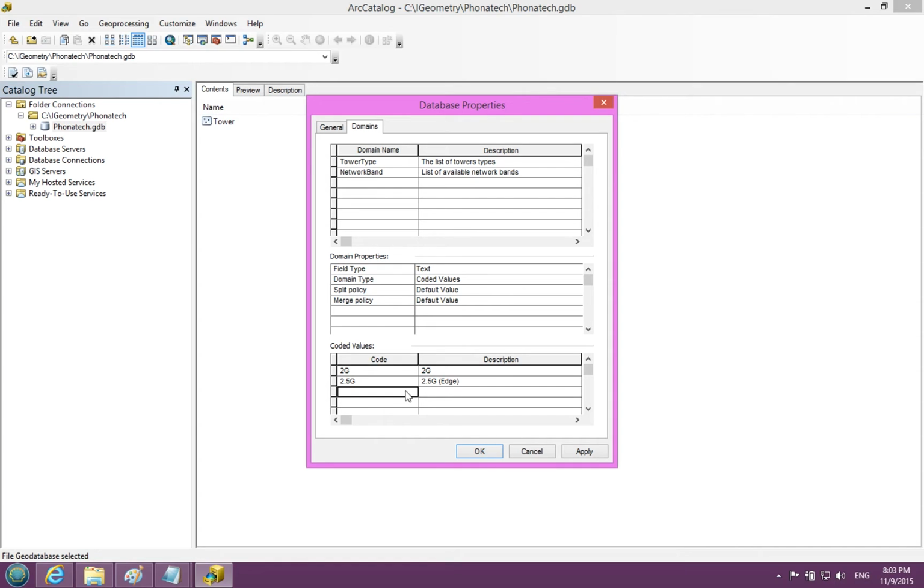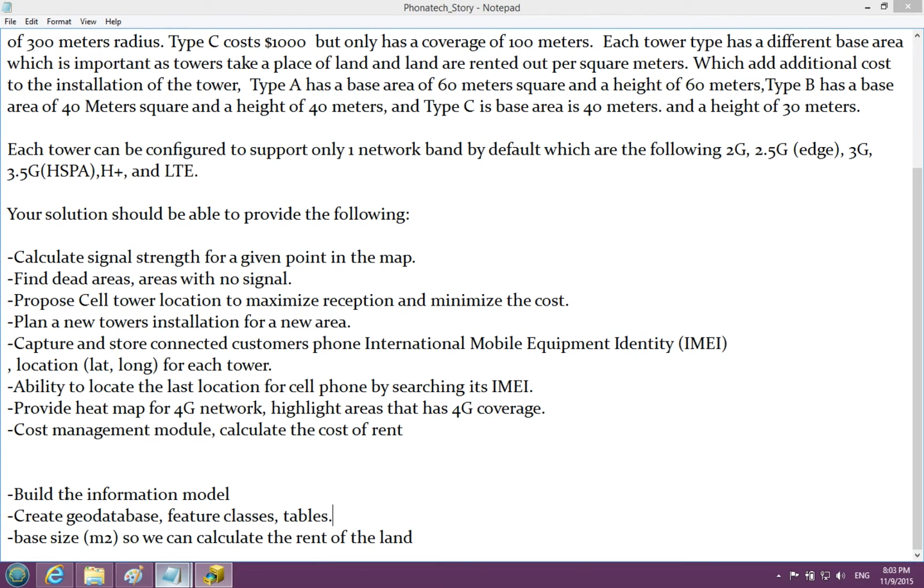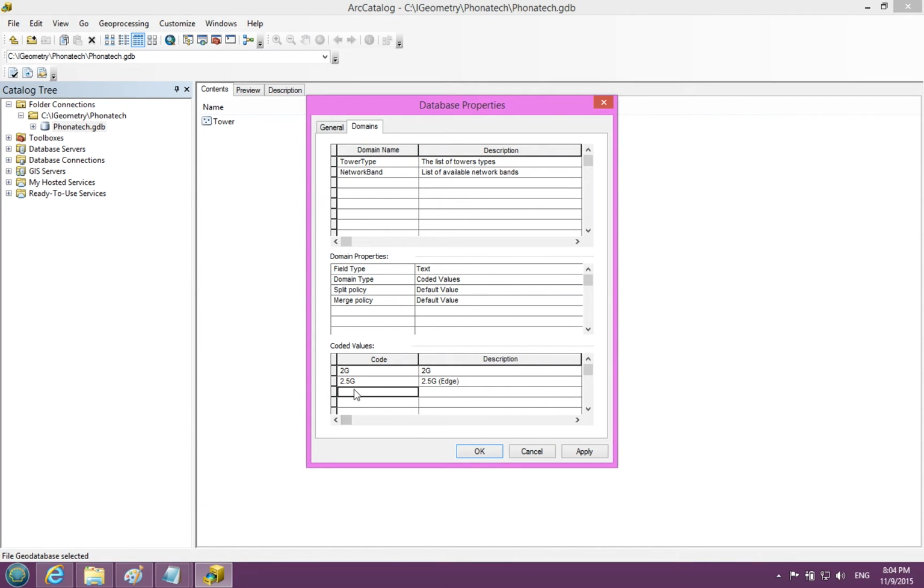What else do we have? What do we have here? We have 3G, 3.5G, and yeah, so 3G, HSPA, which is 3.5G.